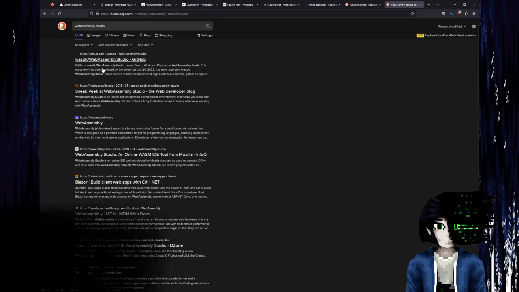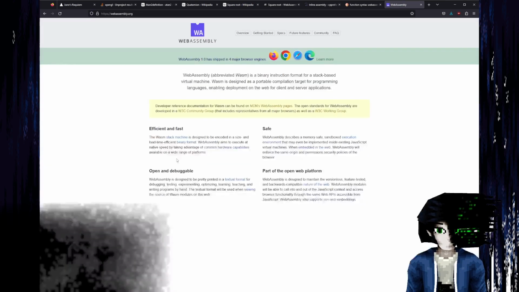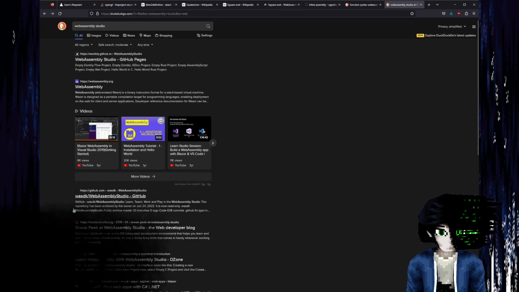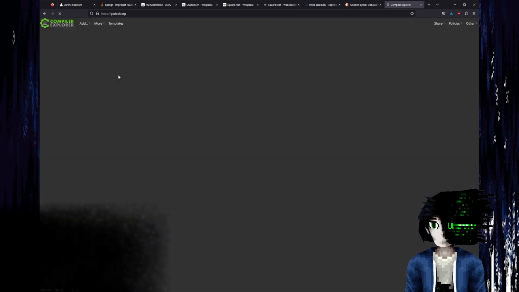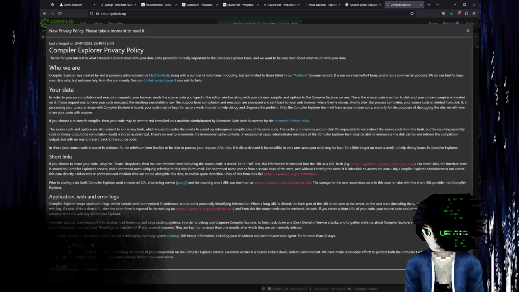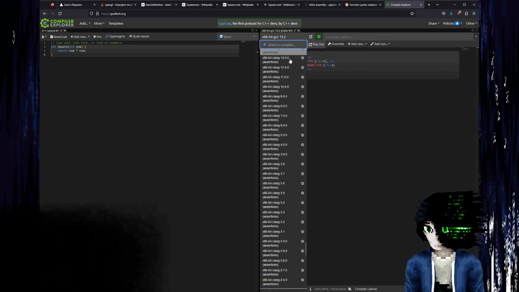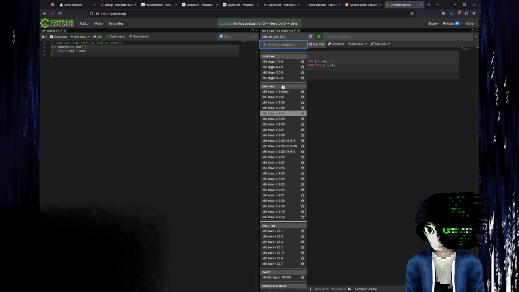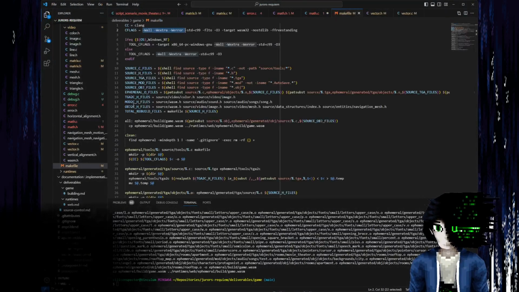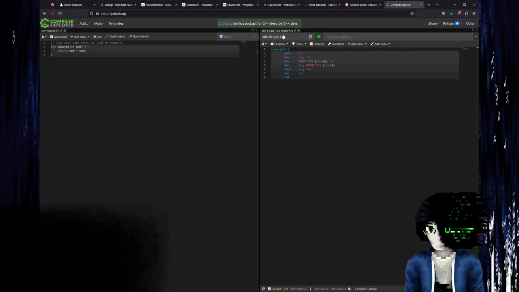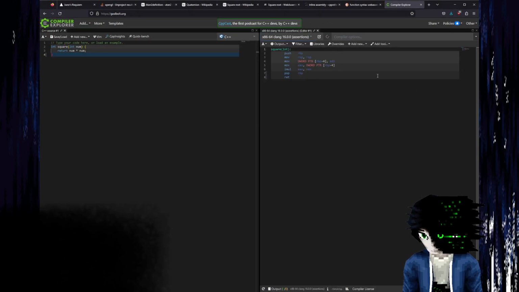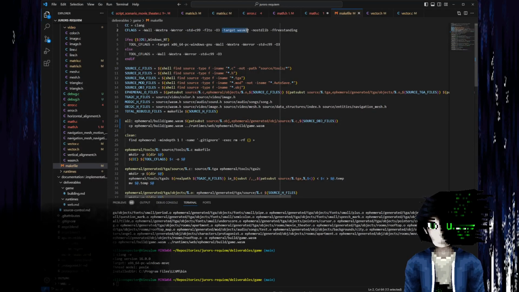It's a shame WebAssembly Studio seems to be dead, right? That was a really good tool. It seems to be just dead, which is a shame. Oh, I wonder if Compiler Explorer can show me the WebAssembly for a basic function. I just want to see roughly what the syntax would be. Let me just check exactly what I'm using here because I'm not sure myself. So I'm using Clang. What version are we using? We're using 16. Okay. See if we can find that. There it is. And our target is WebAssembly 32.